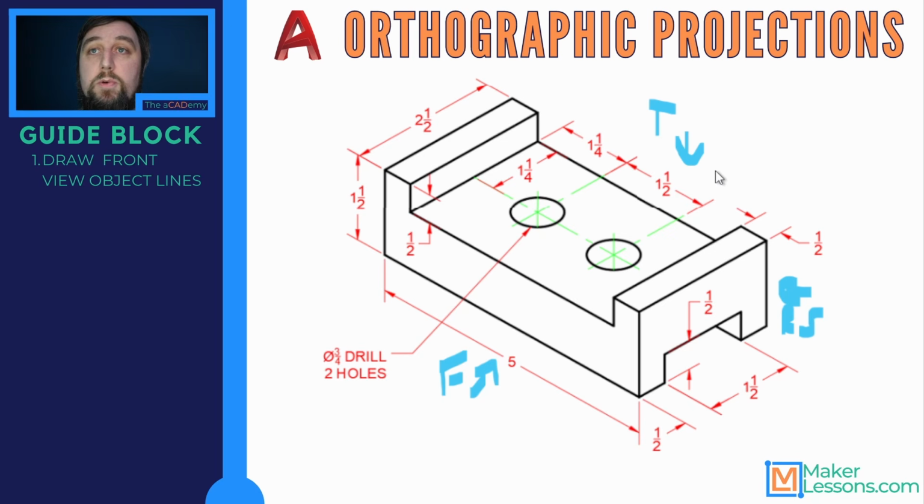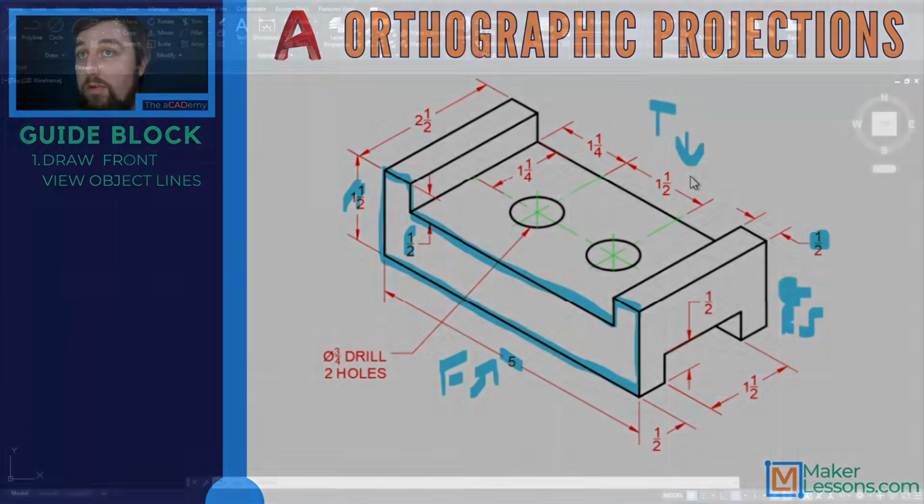Well, the very first step we should take is to draw our object lines of our front view. Our object lines are the lines that are visible in the view that we're talking about, so our front view, and it's only these lines that we can currently see in our front view. So we have a horizontal line of 5, then a vertical line up of 1.5 inches, then we go over some amount. How far over do we go? We go over 1/2 inch, and then we're going to go down another 1/2 inch. All right, so let's start with just that one.